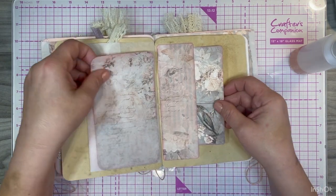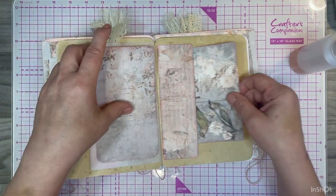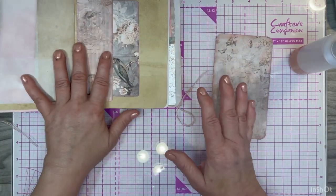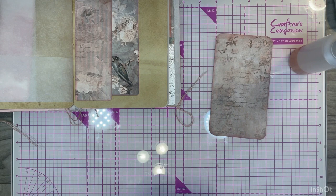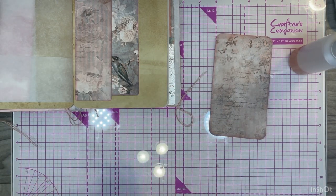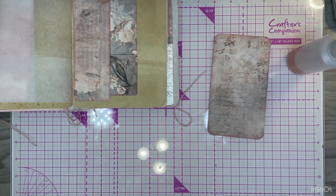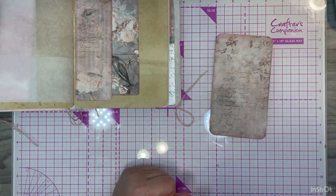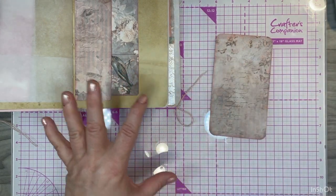Like I said, not going to do a whole lot, but I think I do want to do a little something to this one. So here comes the problem. Whatever am I going to do? I don't know. What is she going to do? Oh no, help us. Oops, and I forgot to start the timer. Starting the timer now. And I know I just sped through all of that.